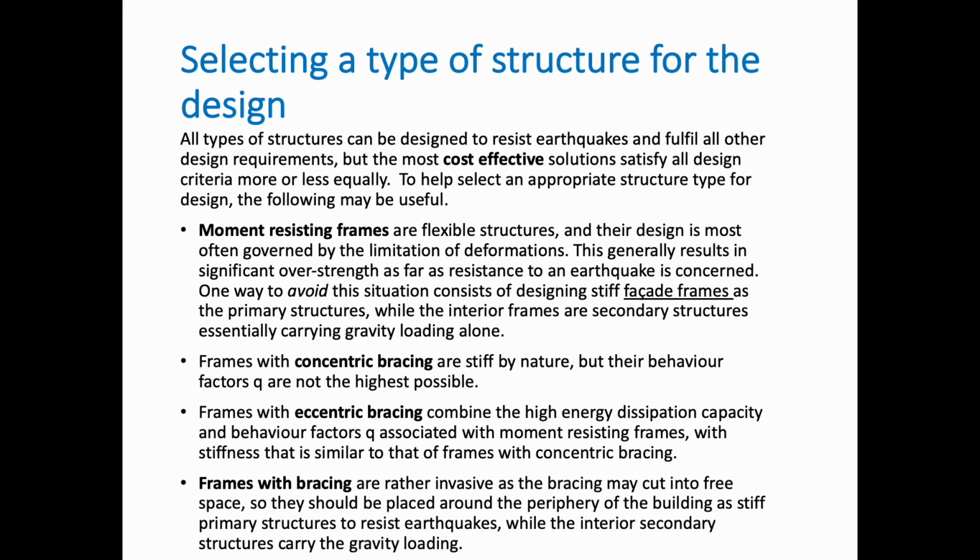with a stiffness that is similar to that of the frames with concentric bracing. And frames with bracing are rather invasive, as the bracing cuts into the free space, so they should be placed around the periphery of the building as stiff primary structures to resist the earthquakes, while the interior secondary structures carry the gravity loading. I think that's pretty much the only solution when we have frames with braces. Otherwise they will interrupt the interior architectural design of the building.